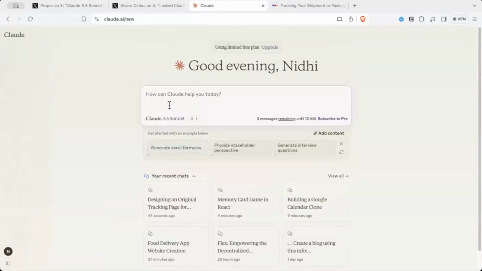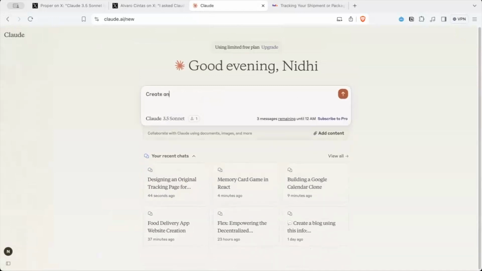Let's try one more. Create an app for an e-commerce store that sells fine jewelry. Let's see what it does.